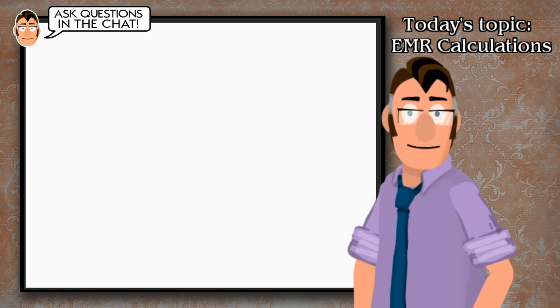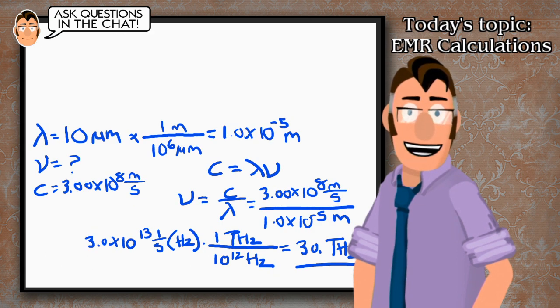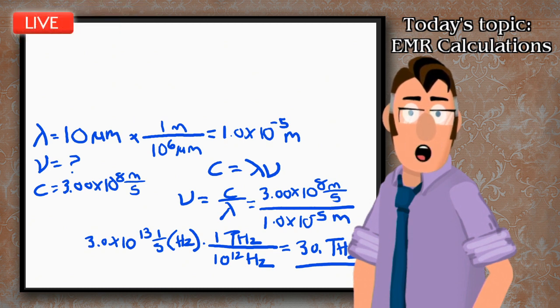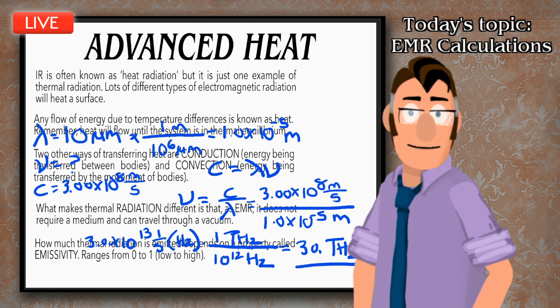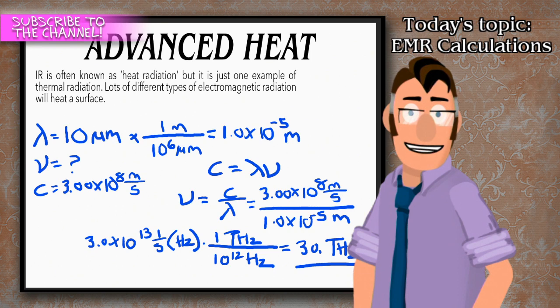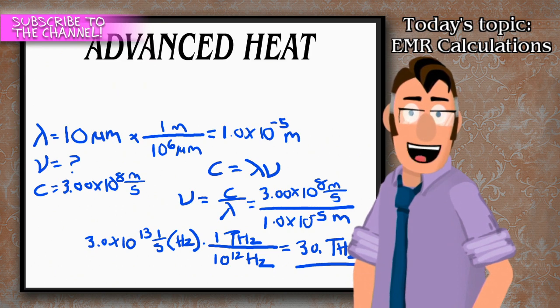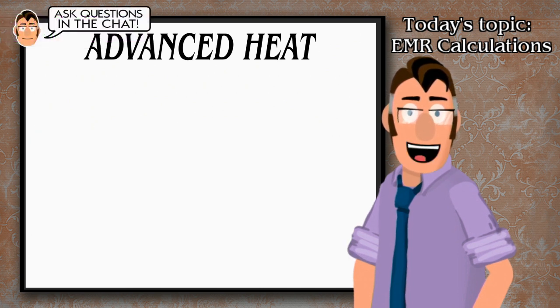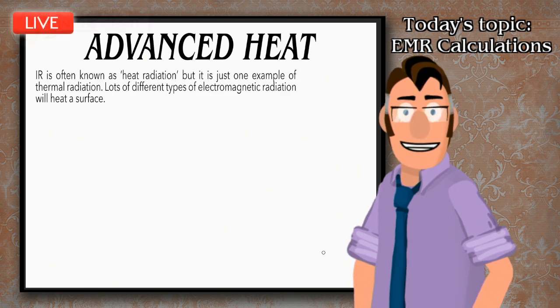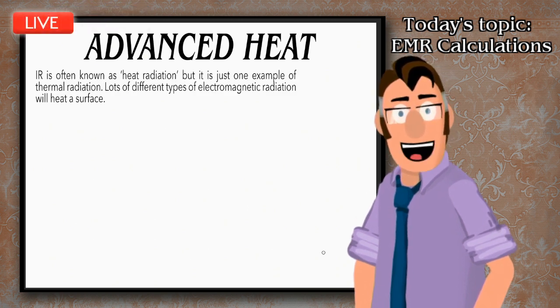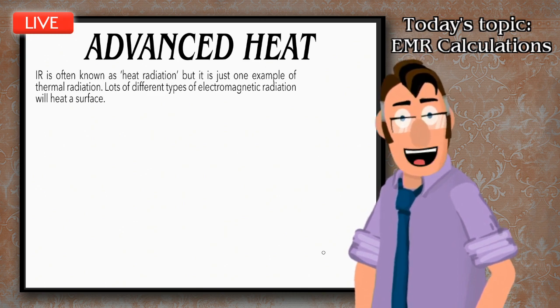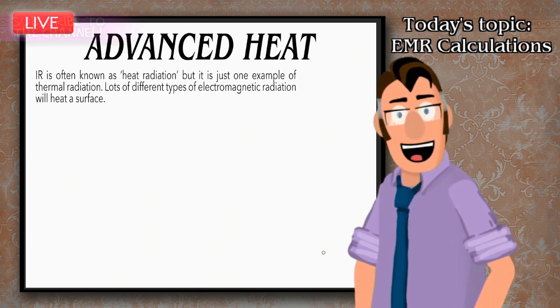So going forward then, here's this one thing. And again, I'm kind of pushing my comfort zone here. But one thing that we should probably think about, since we're talking about this stuff, hold on, let me clear out some of this stuff here. Let's talk a little bit more about heat itself. Again, this is pushing my comfort zone a little bit, but one of the things that we need to understand is that infrared is a type of thermal radiation. It's part of the electromagnetic spectrum. That's something you guys need to understand.